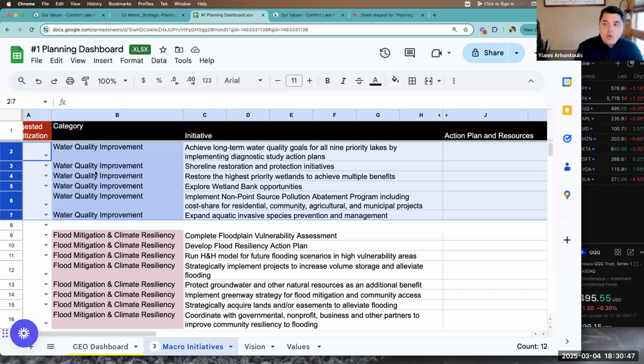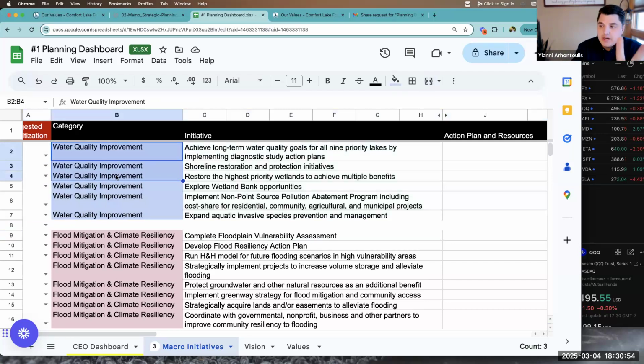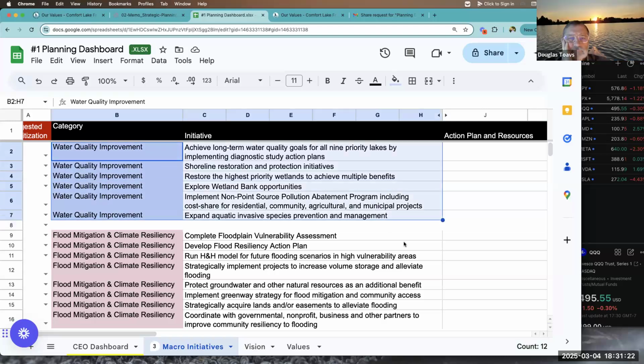Okay, so starting with water quality improvement. The way we're going to do this is you're going to get 2 to 3 minutes to read through each category. We're going to open the room and discuss: does this make sense, do I understand this, are there redundancies, can there be any form of consolidation, or is there something that we have an immense amount of buy-in on as an individual that's missing. So we're going to start with number 1. Can everybody see this okay? Great.